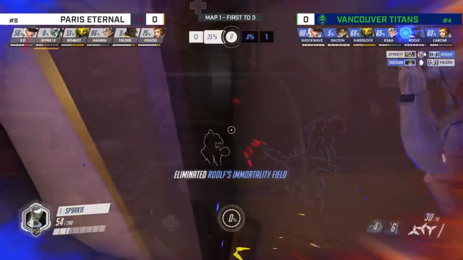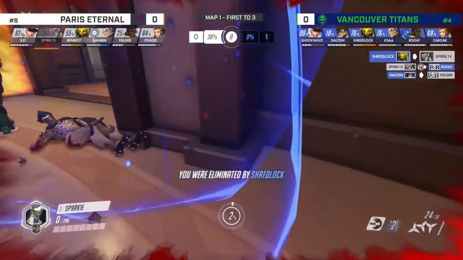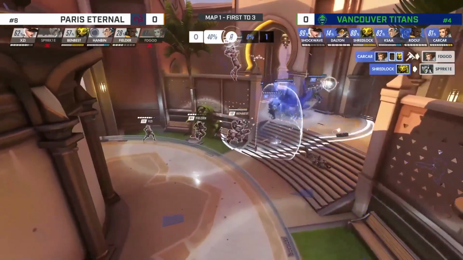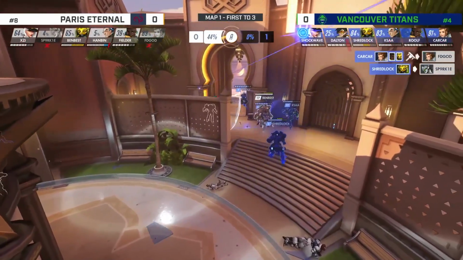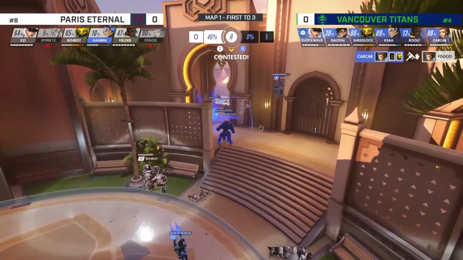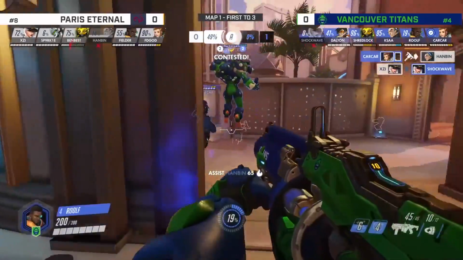So despite the fact that the great peel is used, they had to use a ton of cooldowns to try and negate that one. Sparkle very low though. Will get brought down eventually. And now it's time for the Vancouver Titans to try and roll forward. Pirate's going to be trying to stop them though with the Halt Gravitic Flux. Hanbin is in the background, but he is going to get taken down eventually.